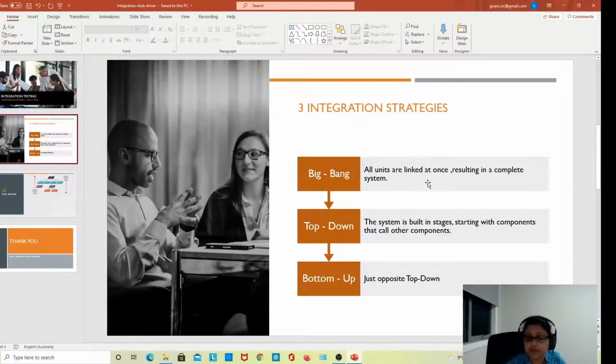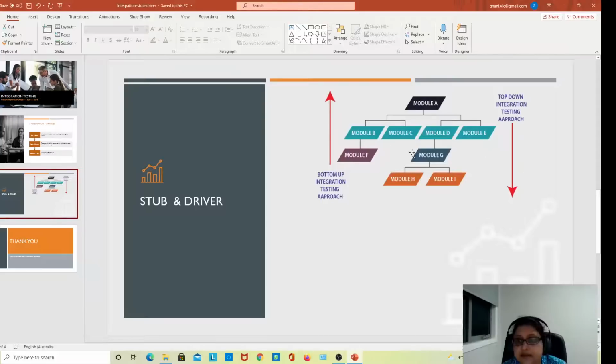Okay, so Big Bang is not a very good approach actually. And then top down. In top down integration strategy, the system is built in stages, starting with the components that call other components. And the bottom up is just the opposite of top down. I'll just show you a diagram, then it will be more clear. Yeah.